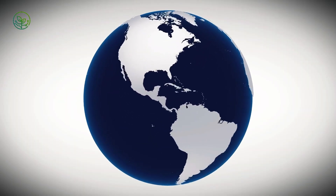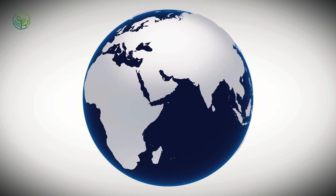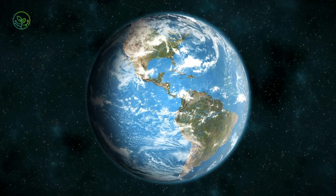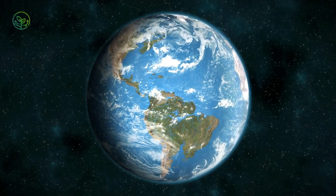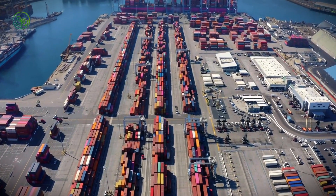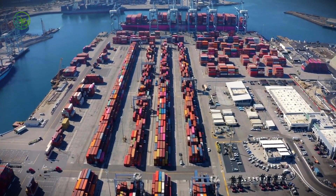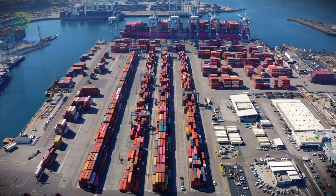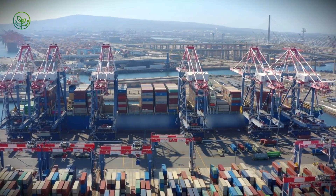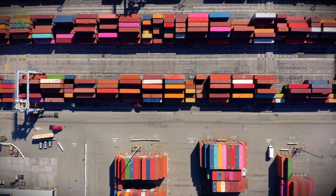This is where agriculture goes high-tech, where agroforestry thinking morphs into ocean-smart logistics, and where every degree, every second, and every mile is watched like a hawk. Imagine this: a shipment of premium Atlantic salmon leaves a sea cage off the coast of Bergen, Norway. As it travels, dozens of IoT sensors buried inside the boxes are feeding real-time temperature, humidity, and CO2 levels to a central dashboard. The moment something dips out of spec — even by a smidge — an alert pings logistics teams halfway across the world. That's not science fiction. That's today's seafood game.